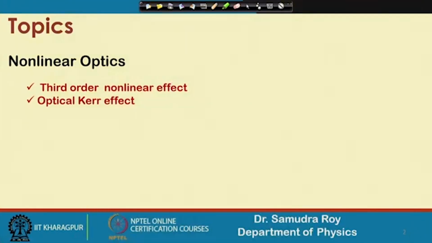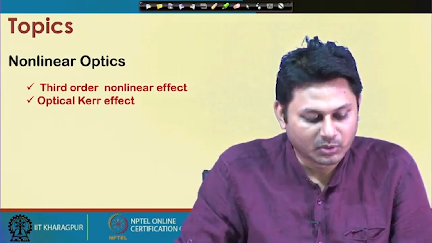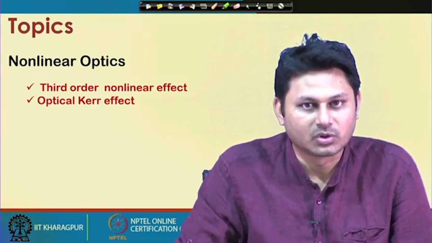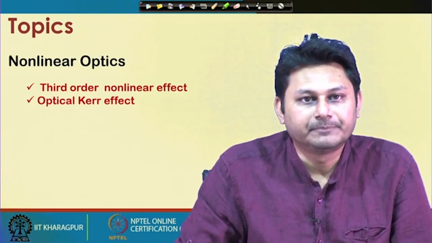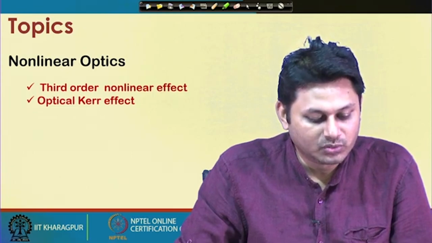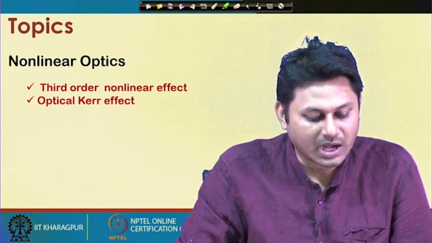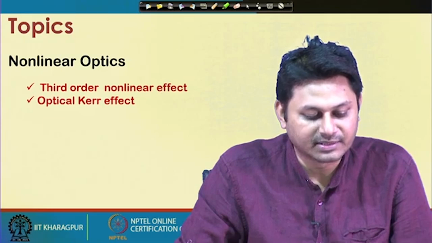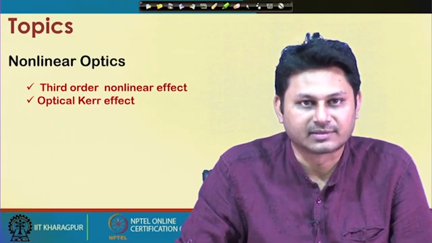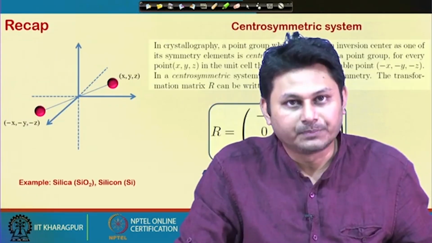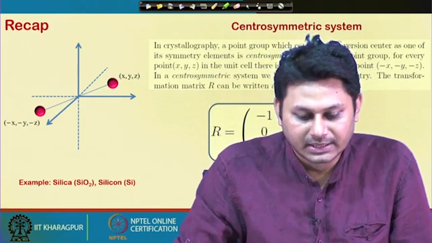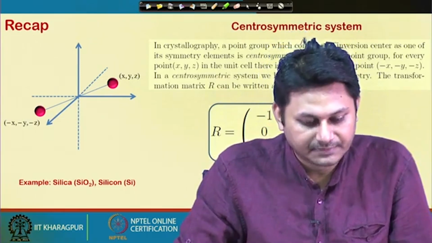Today we have the third order nonlinear effect. So far we have been discussing second order nonlinear effect. Today we will start another important thing, which is the third order nonlinear effect, and then we would like to discuss something about the Kerr effect. If time permits, we will discuss it in detail, otherwise we will do that in the next class. So, let us go back to the slides.